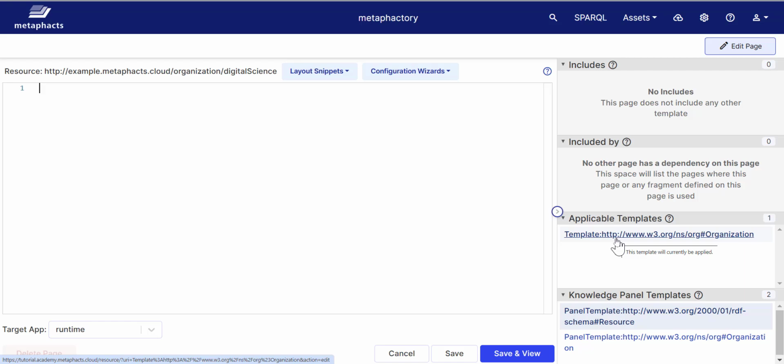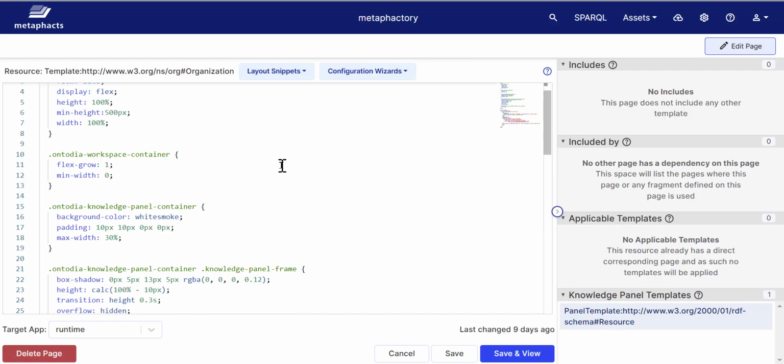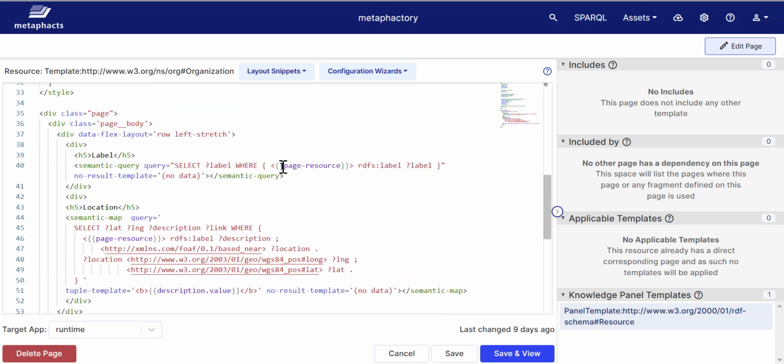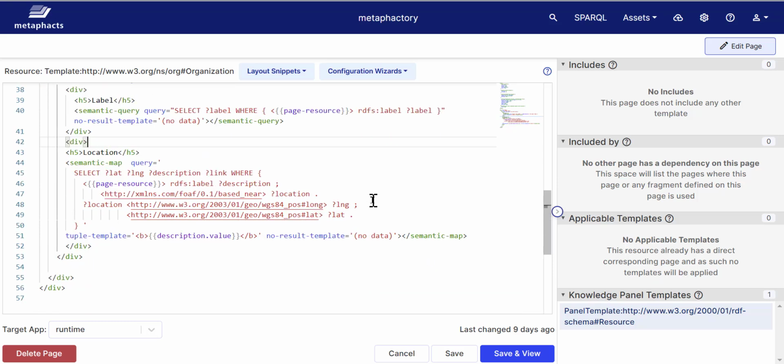Here we see the low-code platform approach in Metafactory that uses HTML and CSS, and a number of components that can be parameterized. For example, the map component, to define the type of information to be displayed on a page and how this information should be displayed. Many of the components available in Metafactory work in a similar way, where they can read the underlying ontology and data. And this concludes our intro to Metafactory's model-driven user interface.